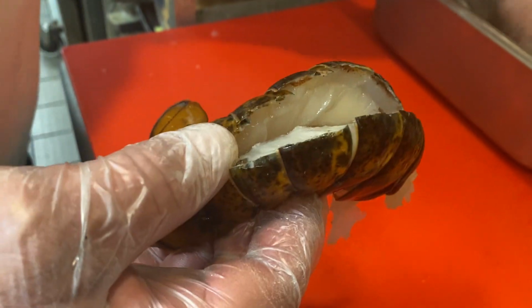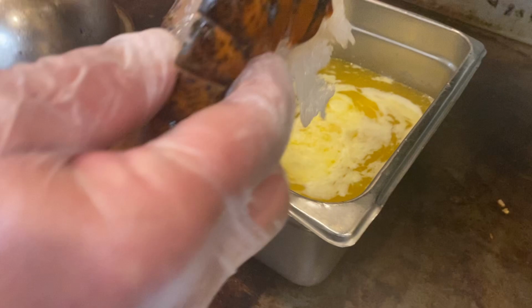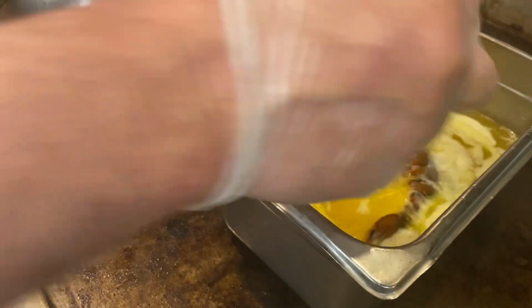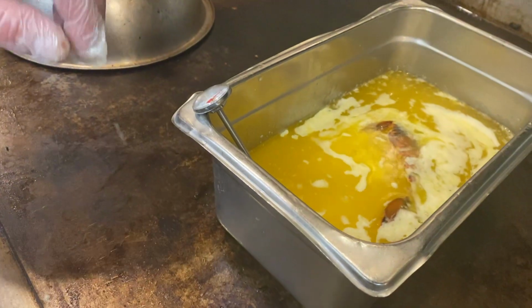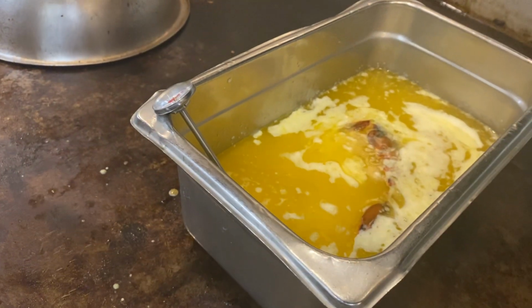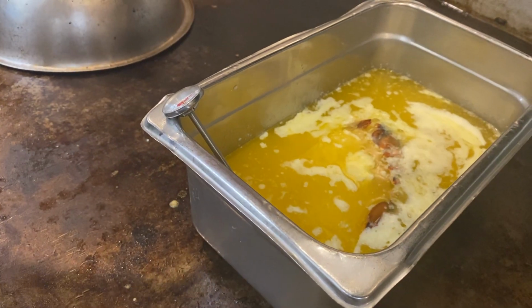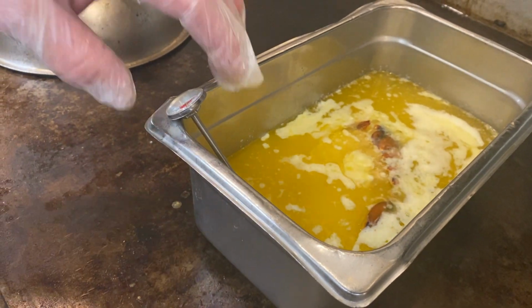From that point, we have the 3 shrimp here that are going to go as well, okay? So from there, we have the butter, and I'm going to put this in face down, make sure it's open. We'll put this face down and then drop the shrimp in there, okay? What's important is I have this butter right now on a flat grill about 2/3 of the way over to the almost hottest spot of the grill.